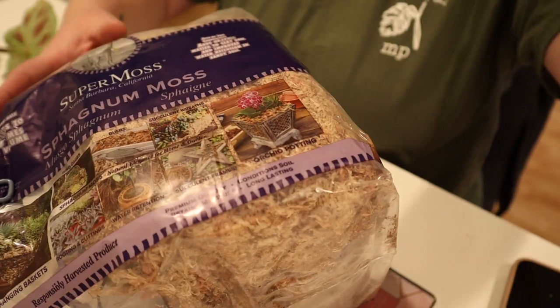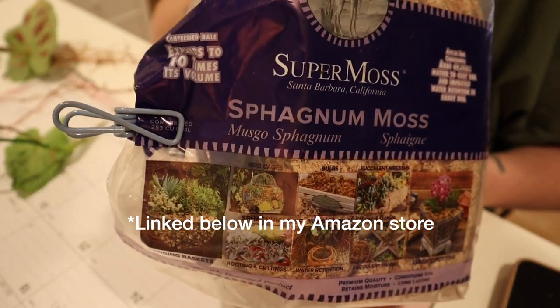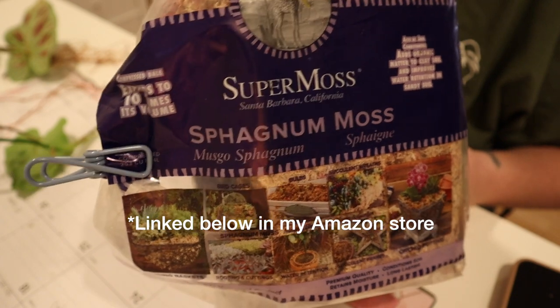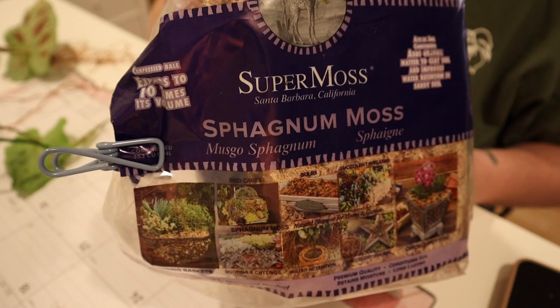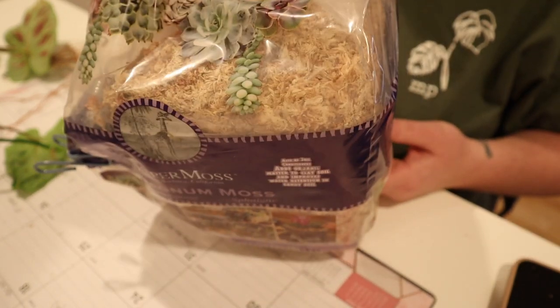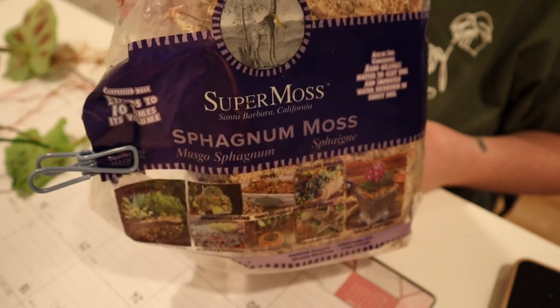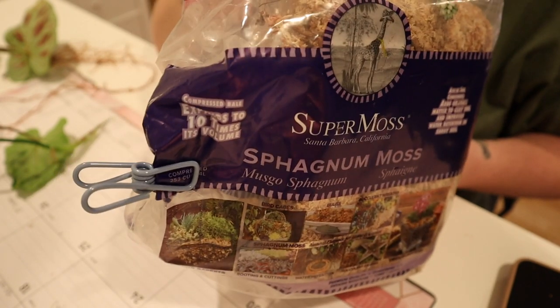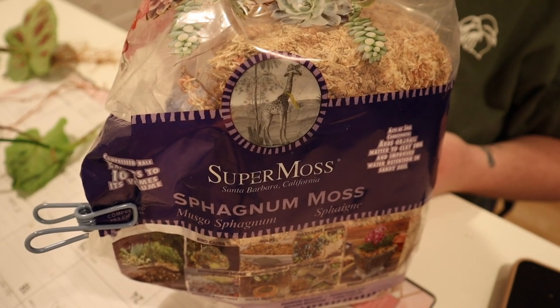BRB. I actually just found the moss that I use, and this is the moss that I ordered. I figured I'd share it with you because I'm searching for some leca and I can't find where I put my leca. It might be in the garage, I don't know. But yeah, this is the sphagnum. So I have a whole half of a brick here to use if I wanted to freshen up my box. But anyway, I can't find any soil and I can't find any leca, so I don't know what I'm gonna do. To be determined.